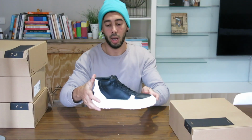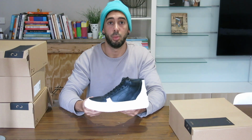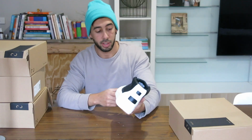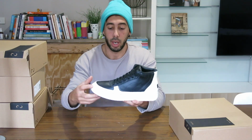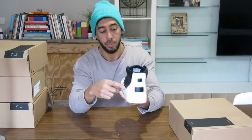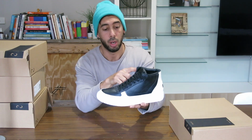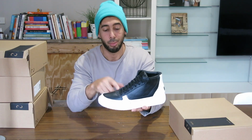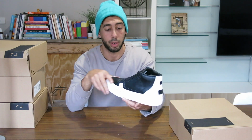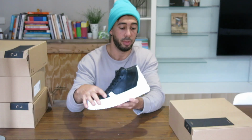So, a high cut, similar to the Whiteouts, but obviously these ones is a beautiful black and white combination, just like an Oreo biscuit. So we get white leather along the bottom there, on the toe box and on the heel. That's accented really nicely with the black speckles. Along the lace area here, black leather with cement gray speckles, which is a really, really nice touch and just breaks up that black upper perfectly.